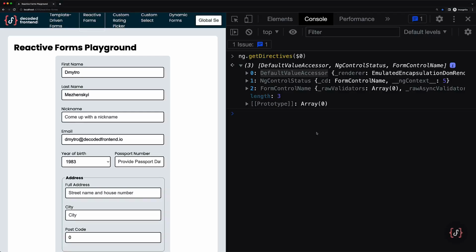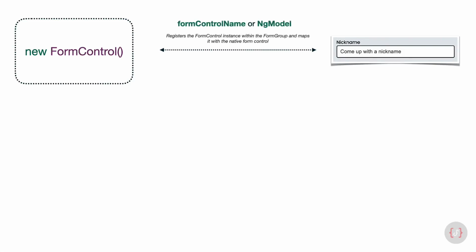From the previous videos, you should know that usually every form model like form control has a one-to-one relationship with a corresponding native control like input, text area, select, etc. We do it using appropriate directives like form control name if we use reactive forms, or ng model if we go with template-driven ones.